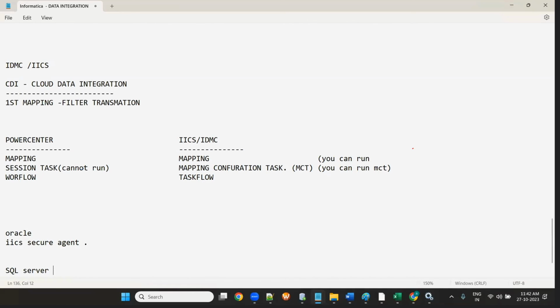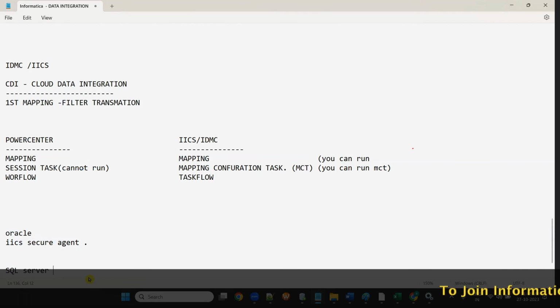I'll give a video on how to download and install. If you already have Oracle, directly download the IICS Secure Agent. If you don't have Oracle, install Oracle, then the IICS Secure Agent, then SQL Server by Monday.